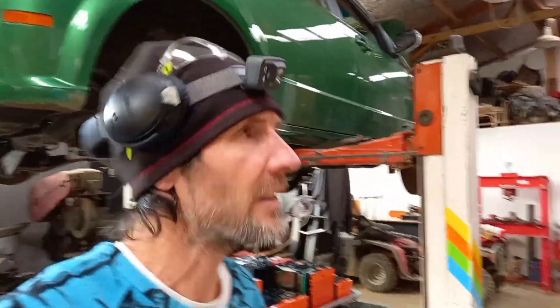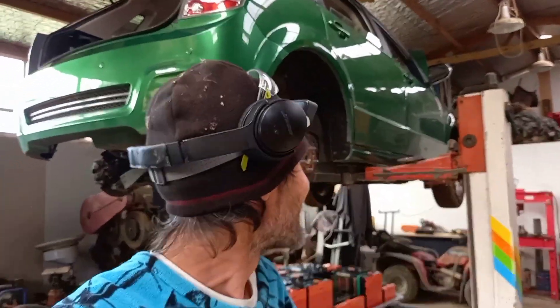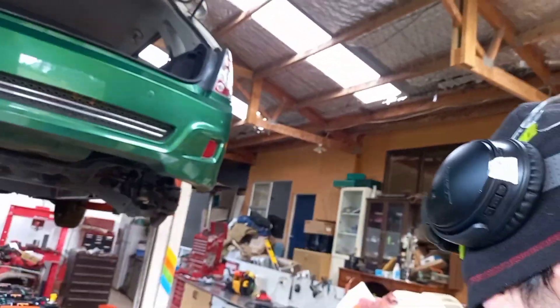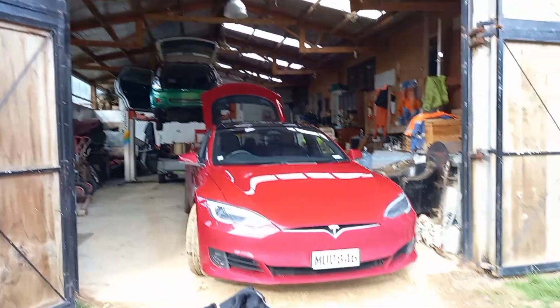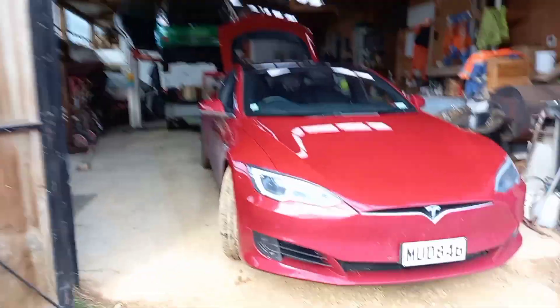Sorry BYD - you get a zero for safety from me. You get very low for driving score. Your efficiency is poor. Your range for an 80 kilowatt hour battery is pretty poor. It's a car that works, but I don't know if you ever saw the clip of Elon being asked about these things by some business news show - he just started laughing and said 'have you seen the car?' Now I understand. I hadn't driven my other EV for about two weeks after picking up the first BYD, and I drove it this morning - that car is still king. Very sorry BYD, hopefully your new ones are a lot better. Not terrible, but absolute fail on safety - you shouldn't do it like that.